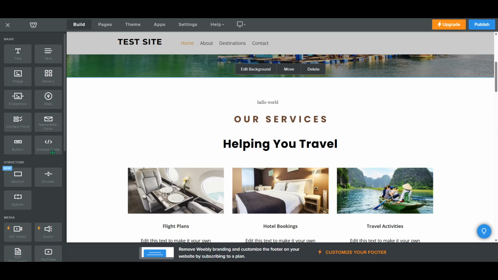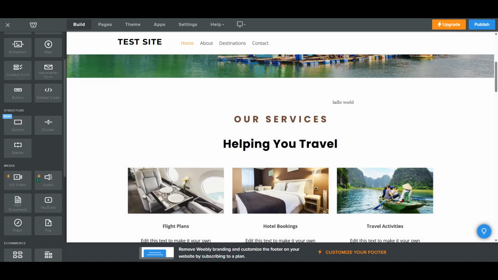Once you're in, look towards the top bar and you'll see the Build tab. Click on it and you'll notice a list of elements popping up on the left side of your screen. This panel is quite handy because it provides various elements that you can simply drag and drop right onto your web page. Among those, search for the option labeled HD Video. This is the element you'll use to integrate video content directly into your website.